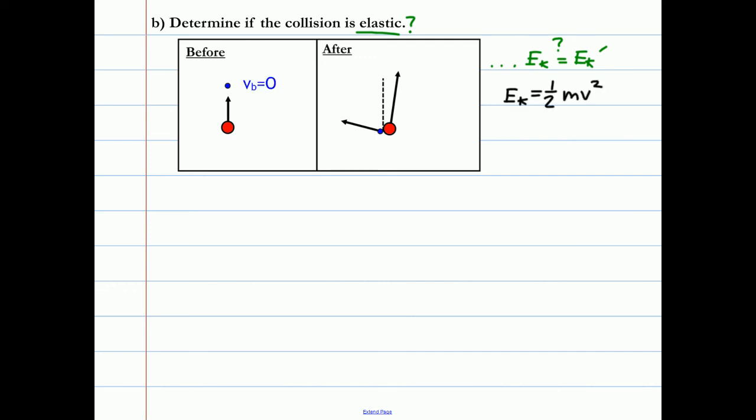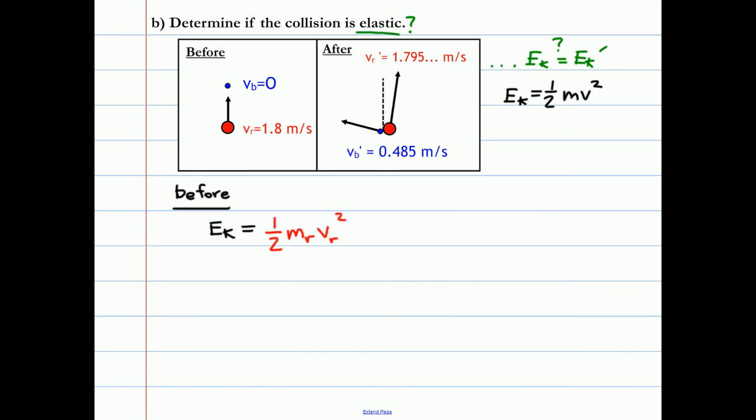So the kinetic energy formula from the formula sheet is that. We were given the blue and the red ball speed before the collision. We found the red ball speed after the collision, and we were given the blue ball speed after the collision in the question. So before the collision, the total kinetic energy is the red plus the blue energy.